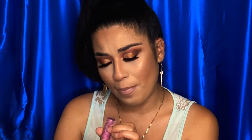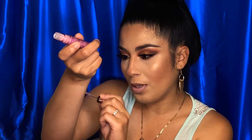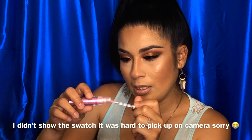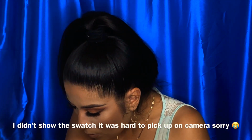Okay, and I would pair it with this gloss. This is Magic Carpet Ride. Just a swatch so you guys can see. It's like a light pink gloss, and it has gold pink specks in it. See, with the gloss it looks much prettier. Well, I think it looks much prettier. With the gloss it's pretty with the liner, because by itself it would not look cute.